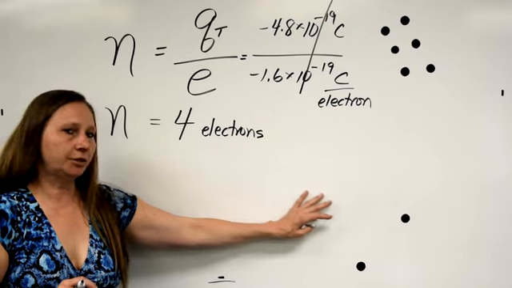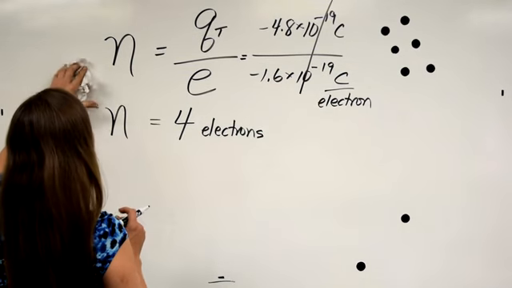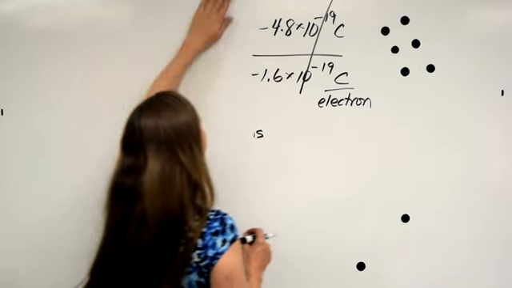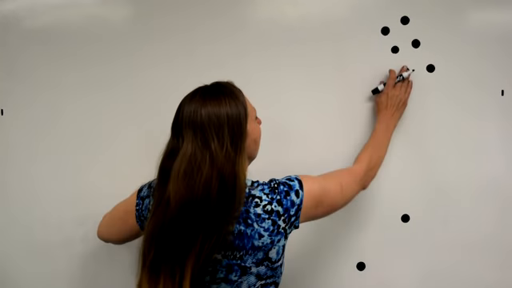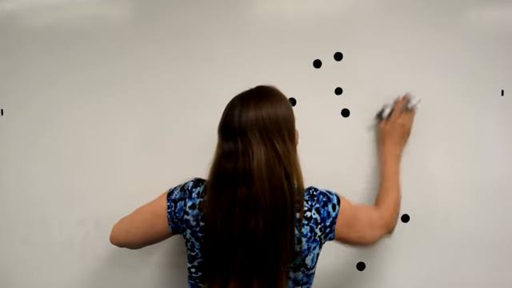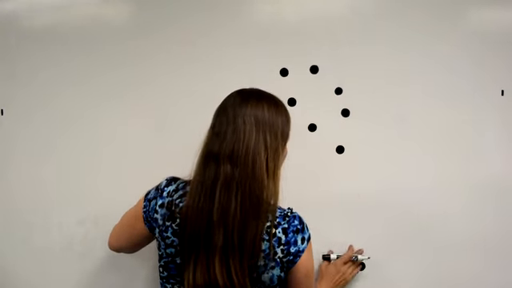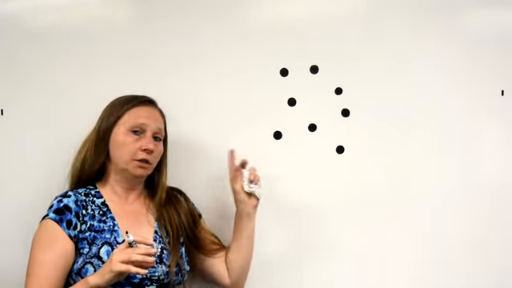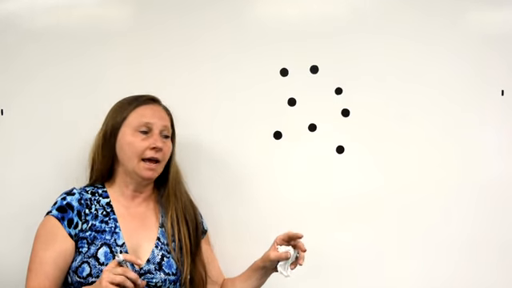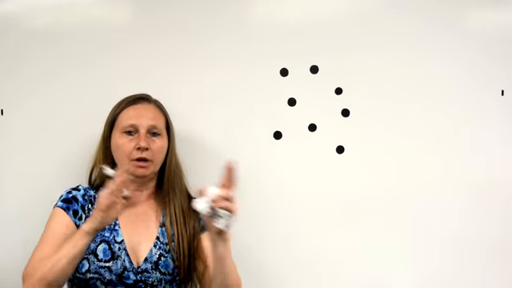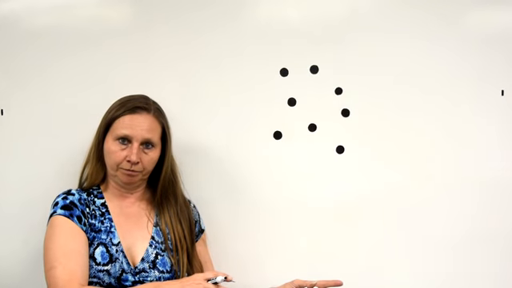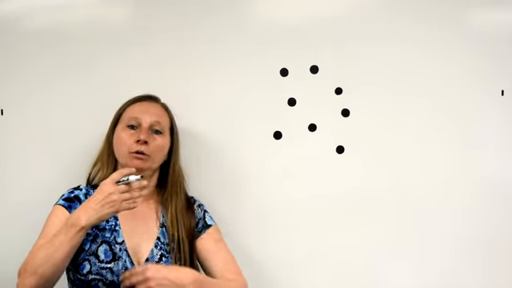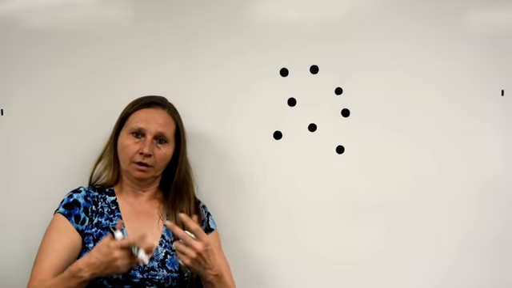So that's a little introduction to a little equation, a little analogy. Here are my little electrons, and they each have 1.6 times 10 to the negative 19 coulombs. So this was the little analogy, and a little equation to help you convert back and forth from number of electrons to charge. At this point we're going to move on to more things that relate to these concepts.